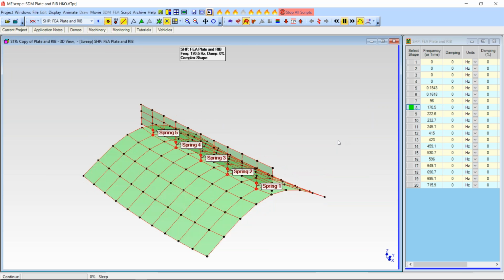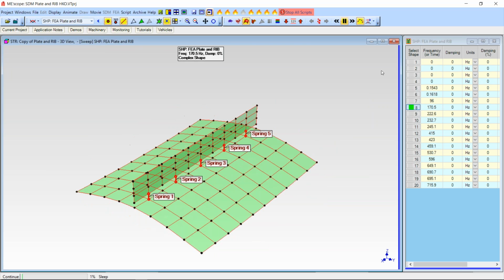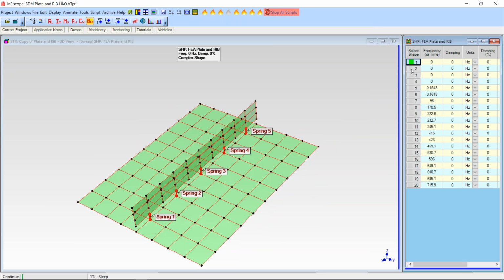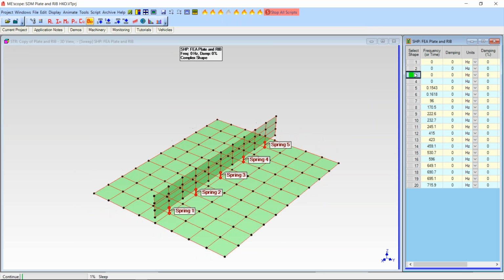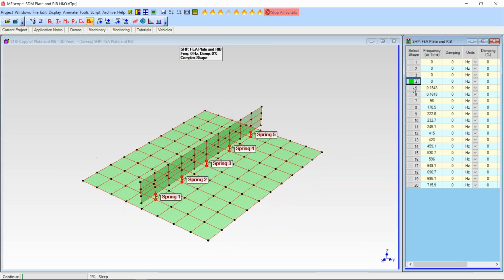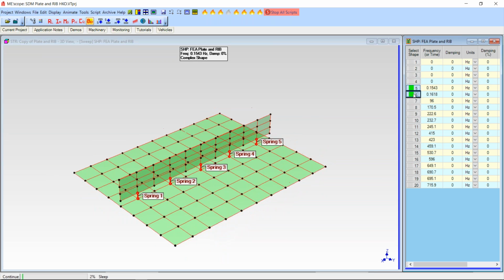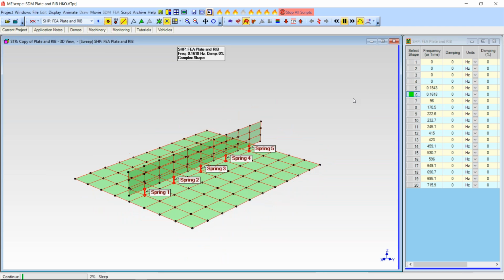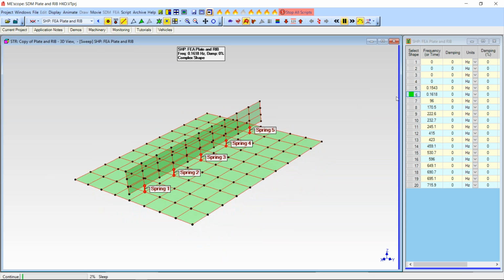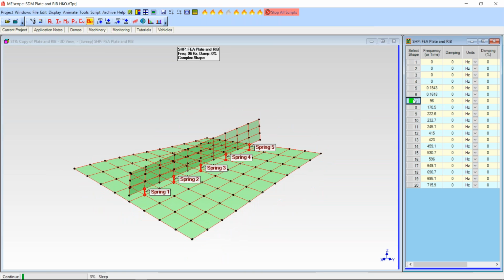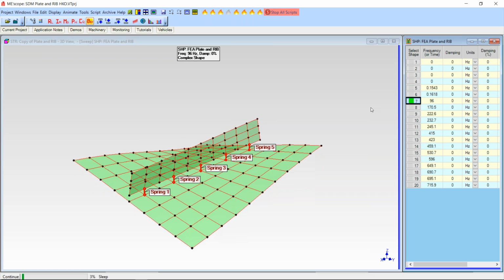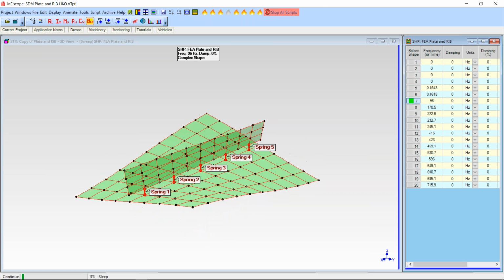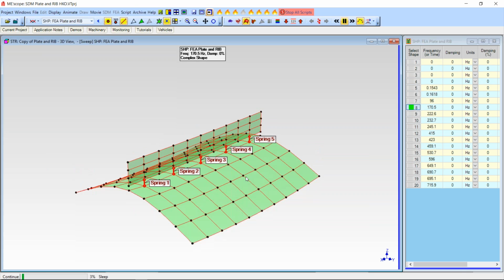But if we want to just look at these modes of the plate, the FAA solver is going to give us 6 rigid body modes. So here they are. As I click through, you can see the plate and the rib. They're just moving together in space because that's how the FAA solver handled the complete FAA model. There is the first FAA plate mode at 96, and you can see.